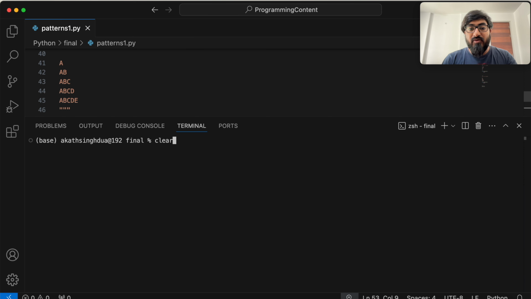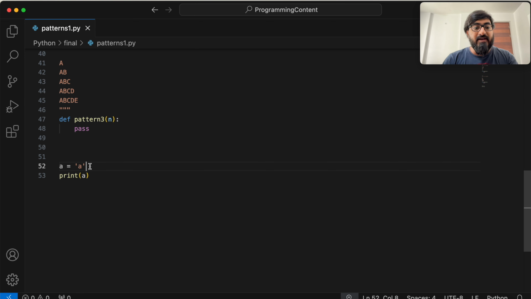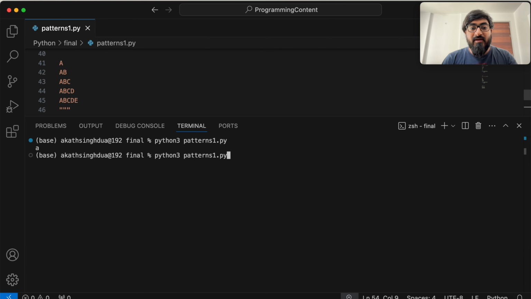This simply shows us the value of a. Let me take another variable b, and I print b as well. First I print a, so I get a at the output, then I print b, so a followed by b.